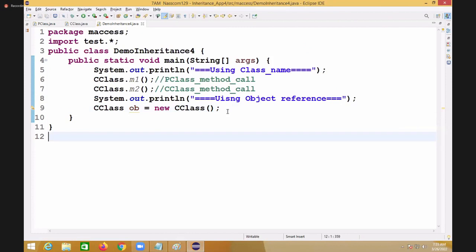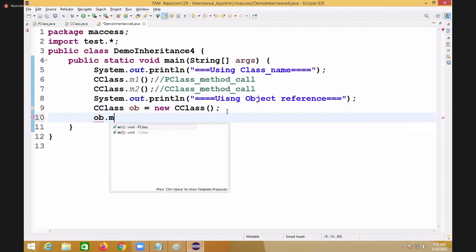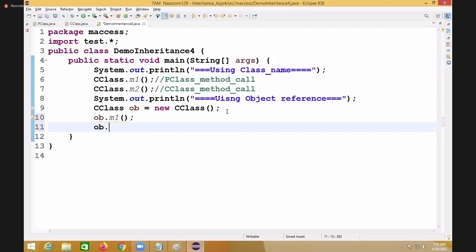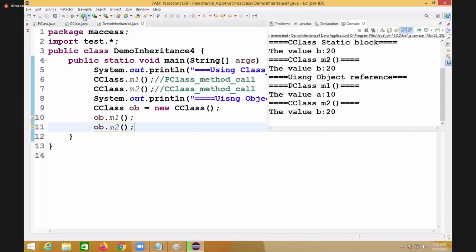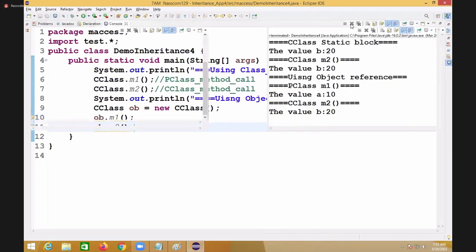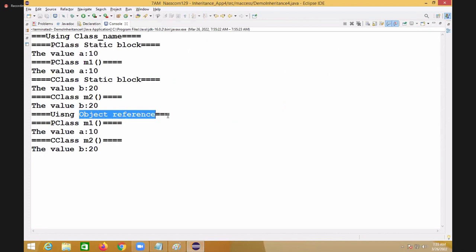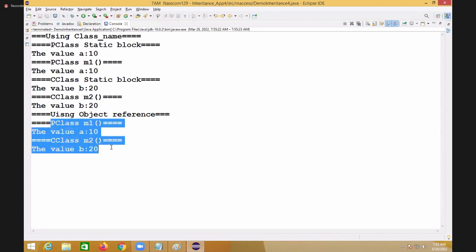Now using that ob, I want to access ob.m1 and ob.m2. I am running it. Whenever I run it now, see there. Using the object reference, I am accessing m1 and m2. Observe this, right? The answer is yes.